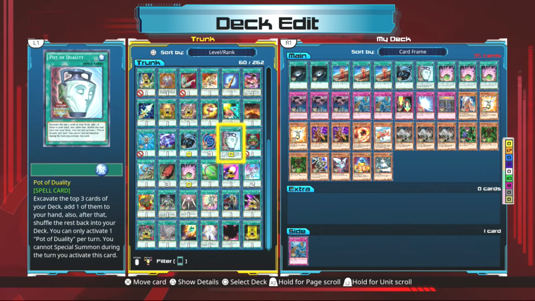So essentially you get to look at the top 3 cards in your deck, you get to choose one, you're going to lose Pot of Duality, but you gain any 1 of 3 cards from the top of your deck. It can be very useful in the long run. So a very good card to use.